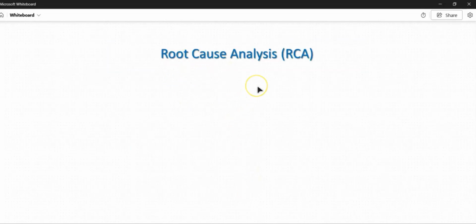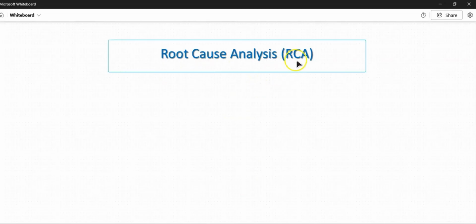The next topic is root cause analysis. Also, we can say RCA. Finding a defect is only part of a tester's job. A good software team also wants to understand why the defect happened in the first place. If we only fix the defect without identifying its actual cause, the same type of problem may happen again in the future.